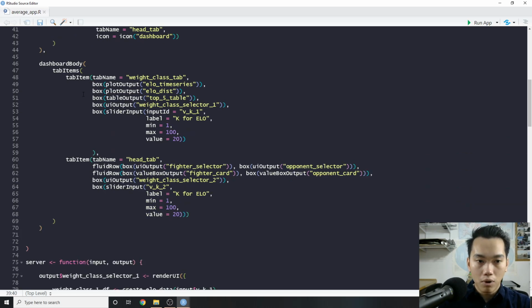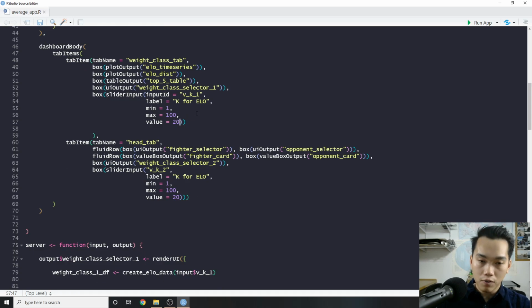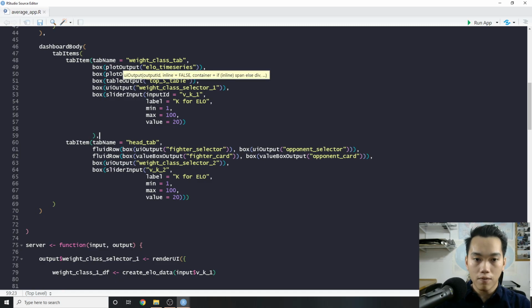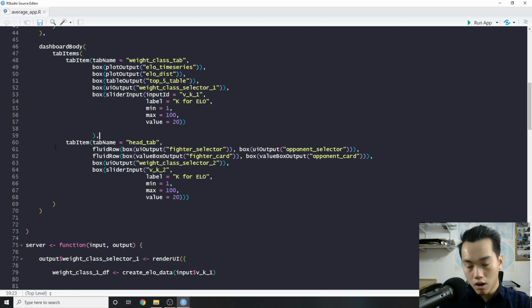Among these actual items in our body, this is probably where the most complexity goes into these dashboards: we've added multiple different filtering options, and some of our filtering options, such as weight class and fighter, are actually interacting with each other. So if I were to choose women's bantamweight, then the fighters would be filtered to fighters who are in that weight class.